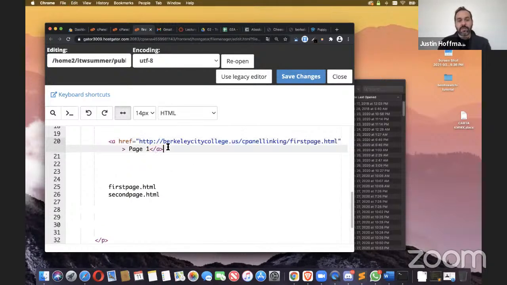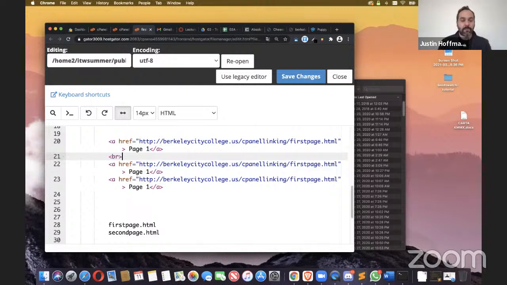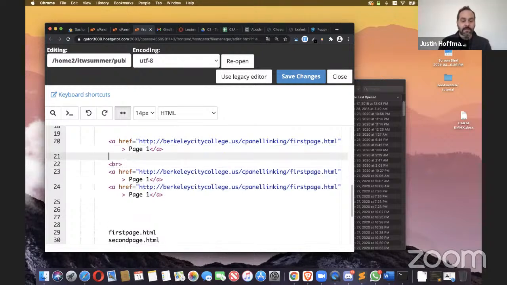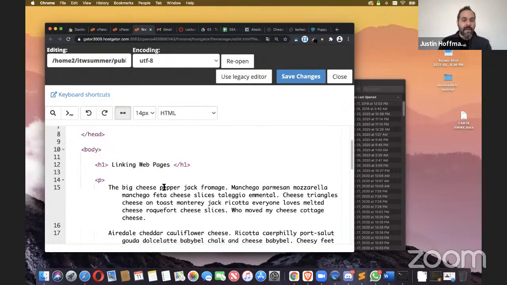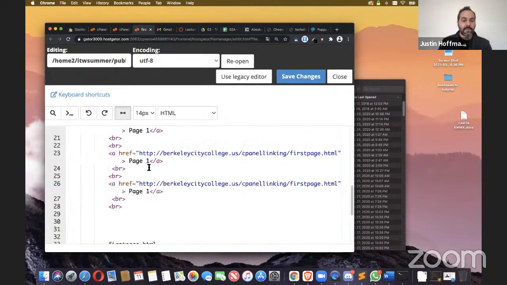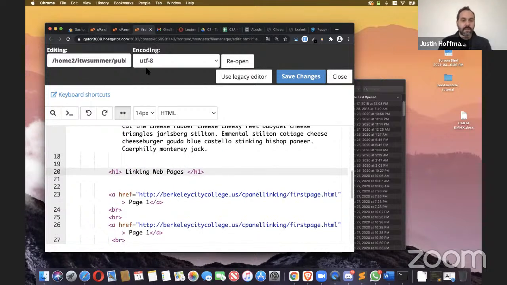And then just for kicks, I'm going to make two separate navigation panels. And you know what? I'm going to put breaks between them. We learned breaks before. It's just a BR to create some spacing. And then I'm going to copy these and paste these like this. And then here I'm going to put in maybe a heading, and I'm going to say absolute links. Absolutely. We'll just do absolutely.